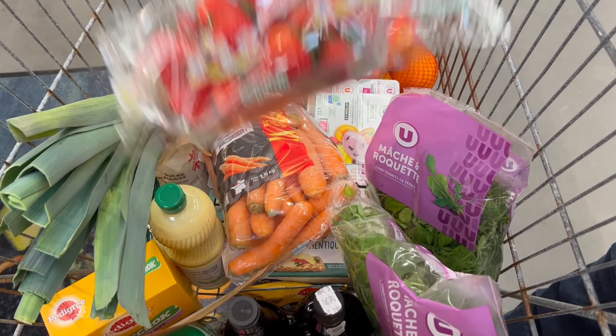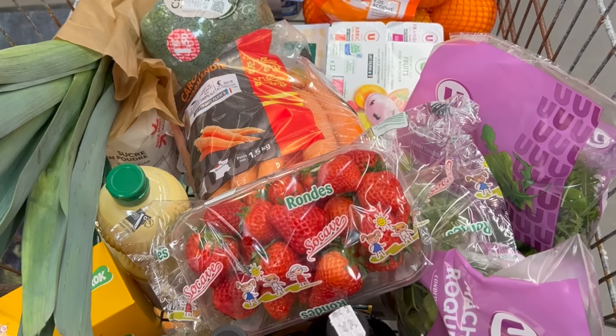The old advice — or should I say the advice that has been around for many years — is for a family to spend 10% of their overall budget on groceries. Let's unpick that. Our overall budget is £2,500 a month, and it would be almost impossible for us to eat on £250 a month. It would be very meagre — very rice and beans — and it doesn't suit everybody to spend so little on food.